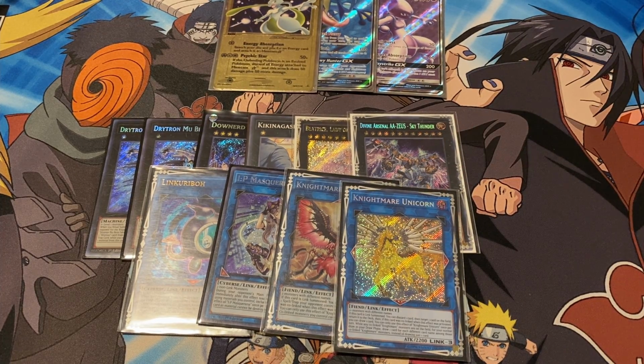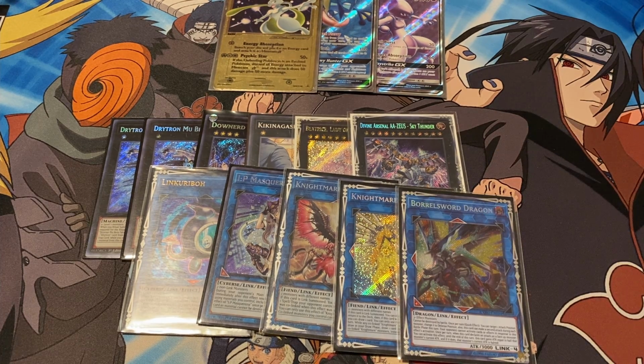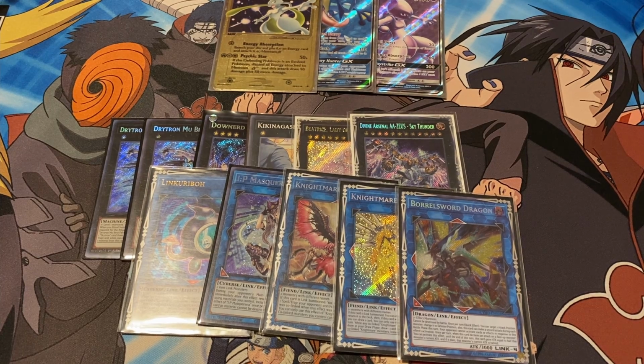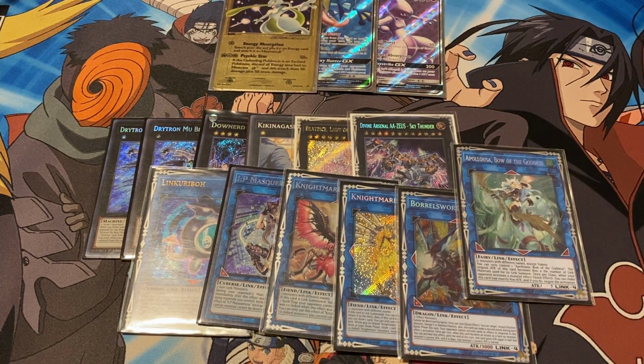And my favorite link monster ever created, Borreload Sword Dragon, aka Mr. Sword Dragon, aka Repto Slicer. Gotta keep my boy in every deck I play. And I do have the SS code, but I just like Borreload Sword. Sue me. And last but not least, we run the 1 Goddess of the Bow.